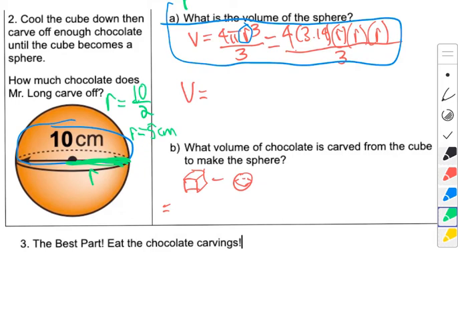So let's see, I know pi is 3.14, so what would I write down here? I'd have 4 multiplied by pi, which is 3.14. I can put that in a bracket. The radius is 5 for that sphere, and then I have to cube it and then divide that by 3. So let's take a look at how we would do this with the Desmos calculator.